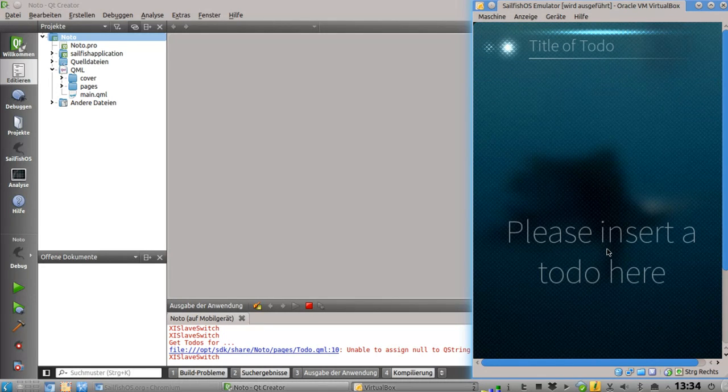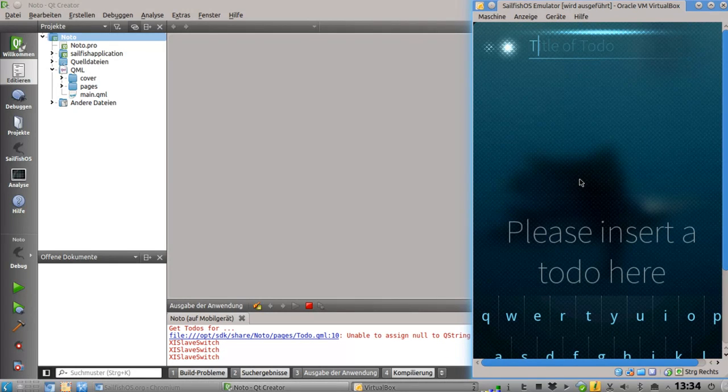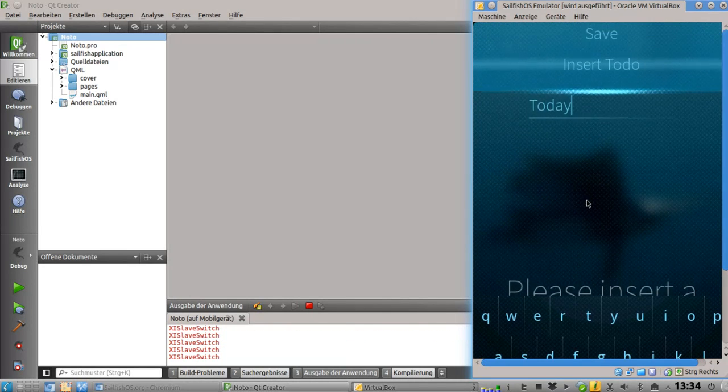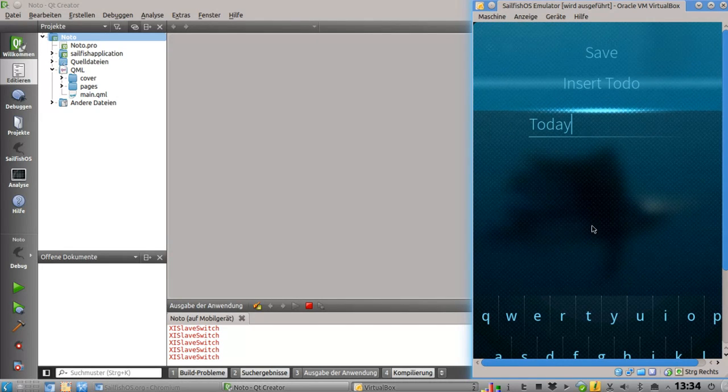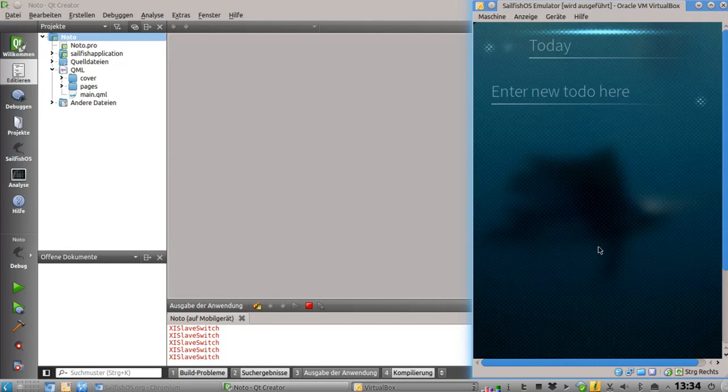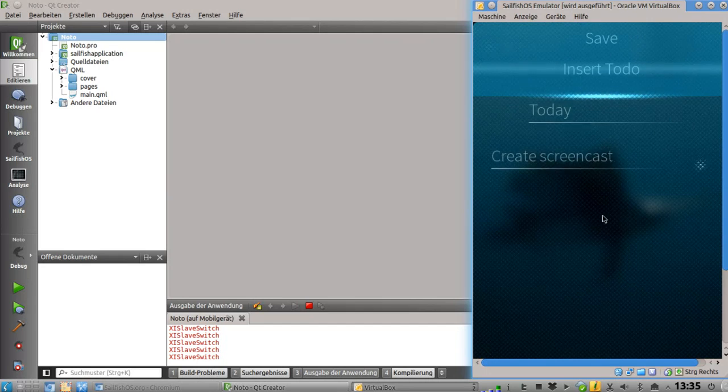What you see here is basically you have also the option to set a title for the to-do. Let me say title today, and please insert a to-do in here. So what you do is just pull down, and we have the option to insert a to-do and the option to save. Let me just insert the to-do, and as you can see here, we get a new to-do entry in here, and I can just simply type in something in here, just like for example create screencast, and then I have a little bubble in here. I can check this if this to-do is already ready or not, and I can save this.